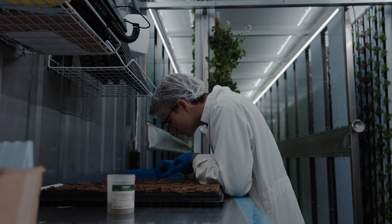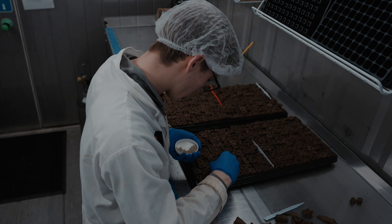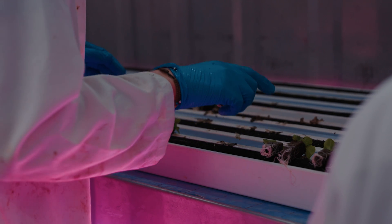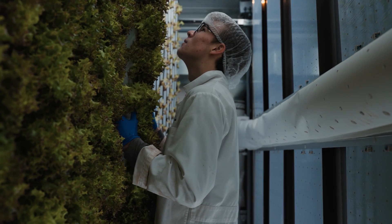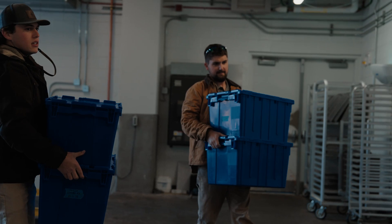We start with the seeding trays where we'll put the plugs in and then drop the seed in. We typically do about 18 rows of 12 seeds for each cultivar, and we have four cultivars, so that's typically three trays total at one time per harvest. That typically stays in the seeding beds for about two weeks. Then once it's ready to be transplanted, we'll take out the seeding plugs and transplant them directly into the panels. We split apart the fabric where we have this wick, connect the seeding plug into the fabric where the water trickles down, soaks up the fabric, and that's how the nutrients are delivered straight to the root systems. Then we just take the panels off the wall, pull them out, put the marketable heads of lettuce into about 10-pound trays, and ship them off to campus dining the next day.